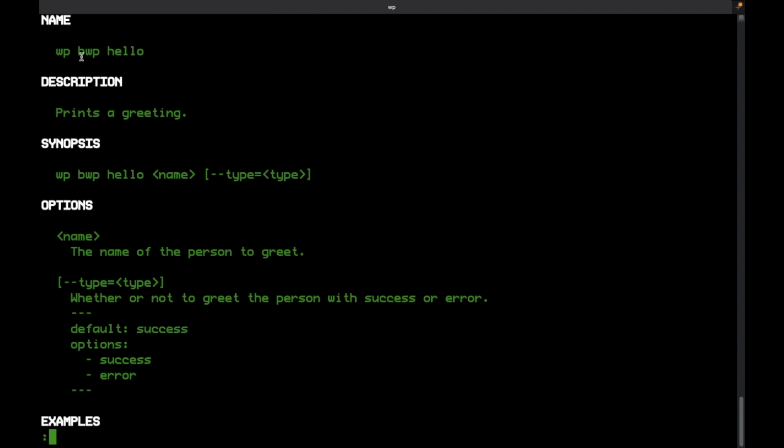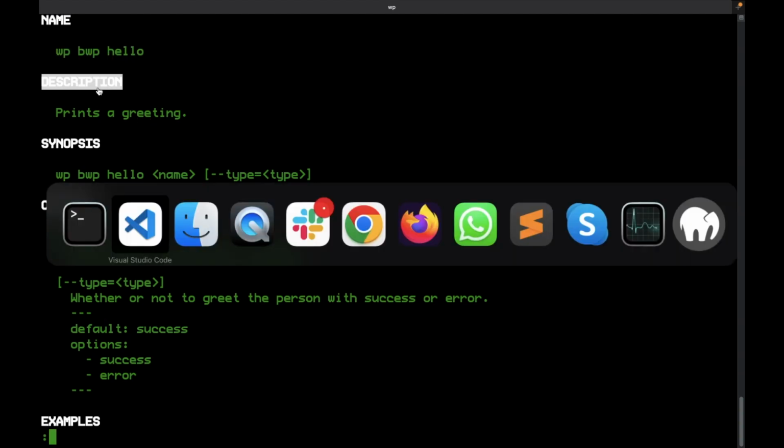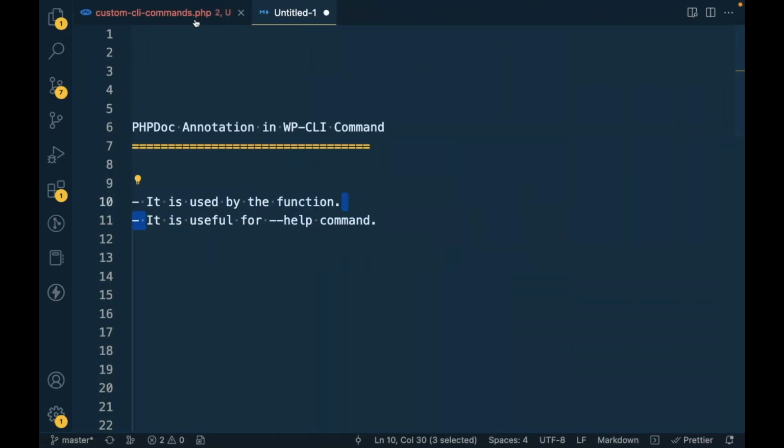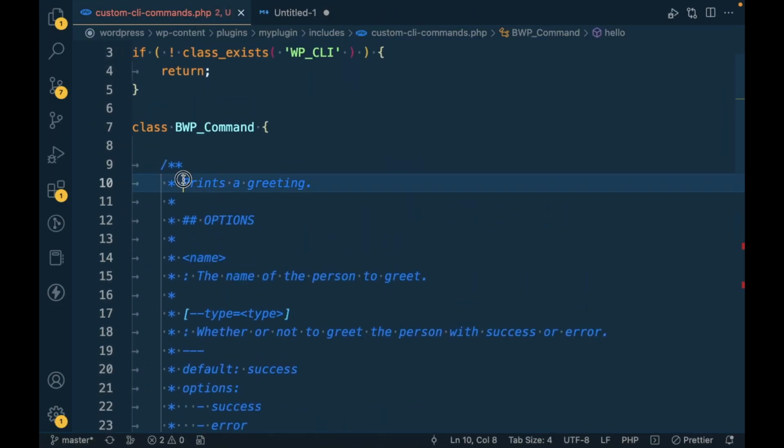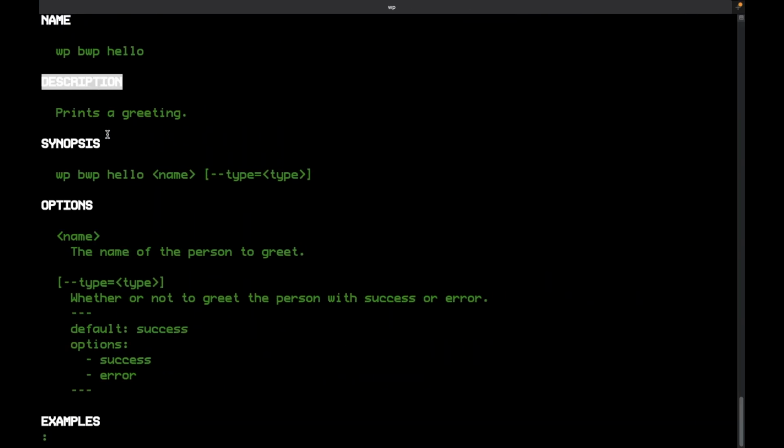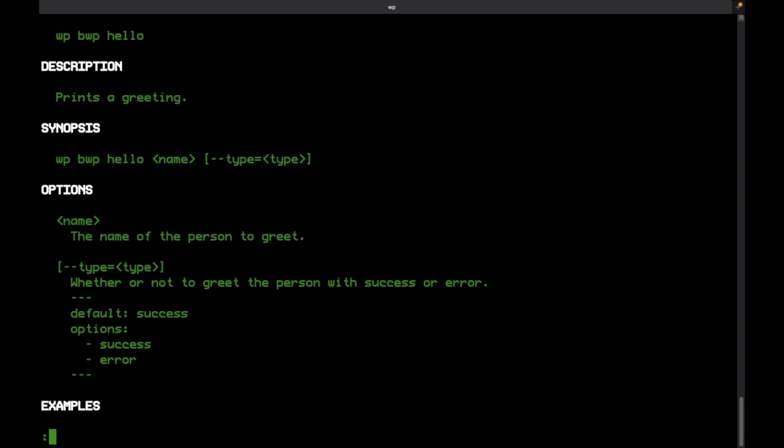As you can see, the name of the command is bwp hello. Then this is the description, which comes from here: prints a greeting. Then the synopsis, which is the command behavior, what the command accepts.